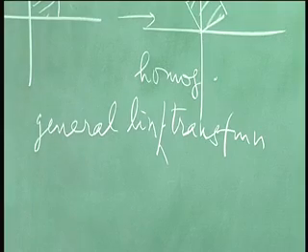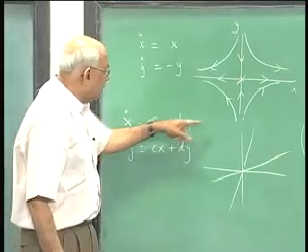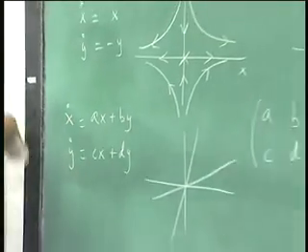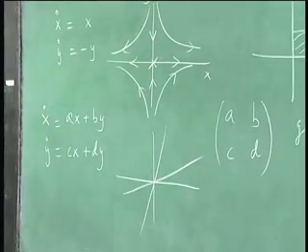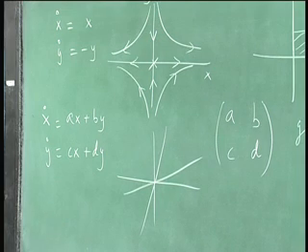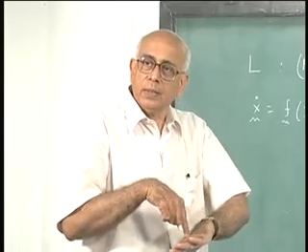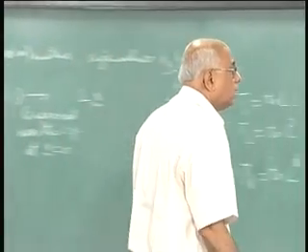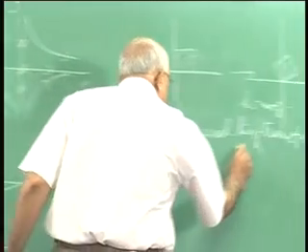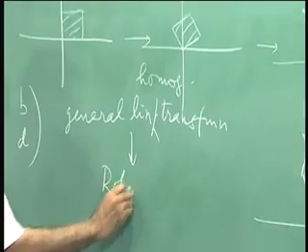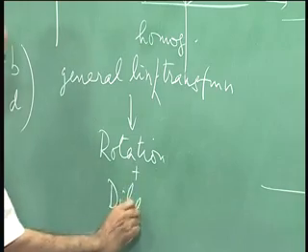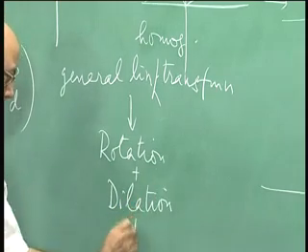I am not saying you have the new coordinate is ax plus by plus alpha and cx plus dy plus beta. That would mean even the origin is shifted, and I am not talking about a transformation of that kind, that is called an affine transformation. But I am talking about something where the point is fixed, the origin is fixed, and then I do the most general possible thing I can do, and this transformation can always be written as a combination of a rotation plus a dilation plus a shear.